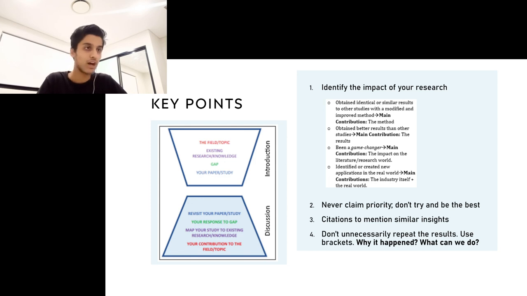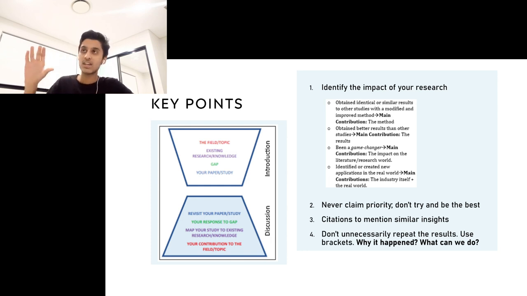Now, don't unnecessarily repeat the results. Use brackets instead. When we're writing about insights on the results, we'll often spend 1 or 2 sentences stating the results themselves, and then we'll talk about the insights. Now, there's limitations on how many pages and how many words you can spend on each section. So spending too many words or taking up too much space for stating the results is only going to waste the space or words you have to actually talk about the insights.